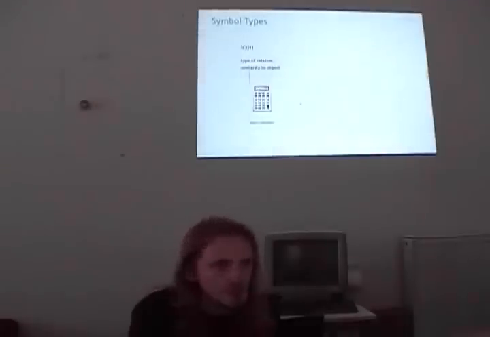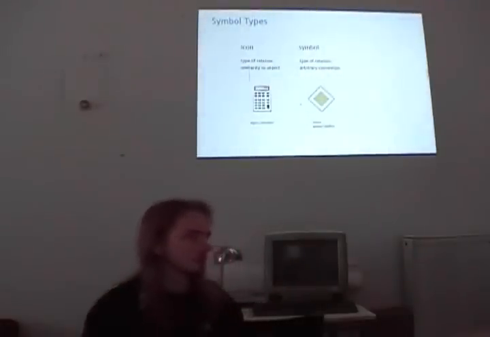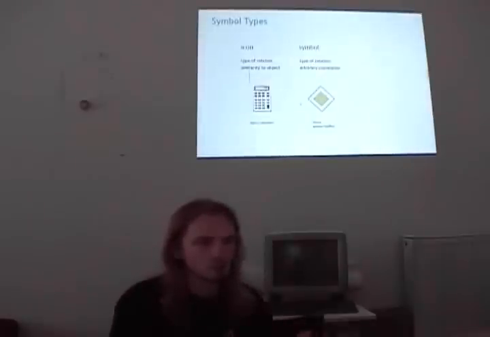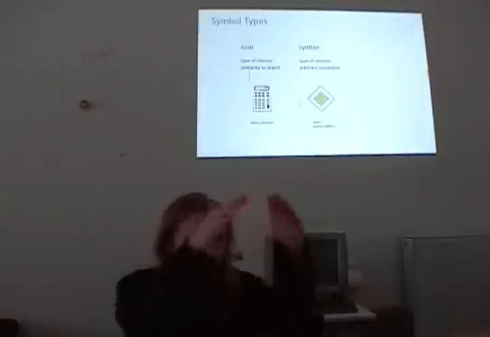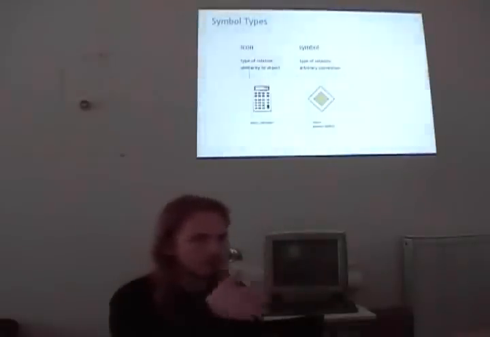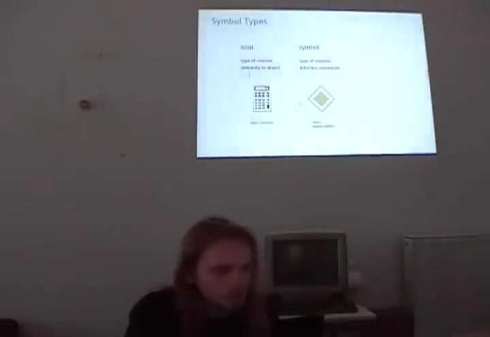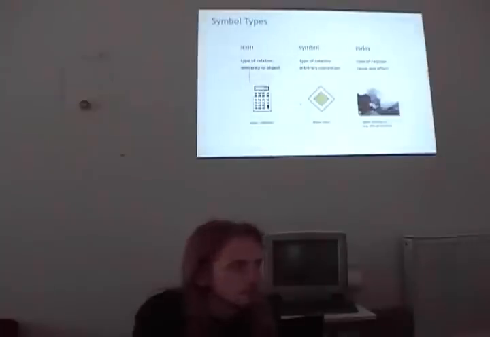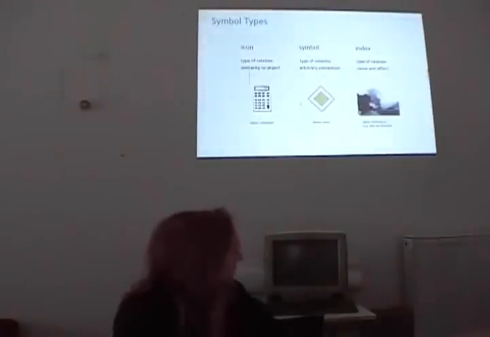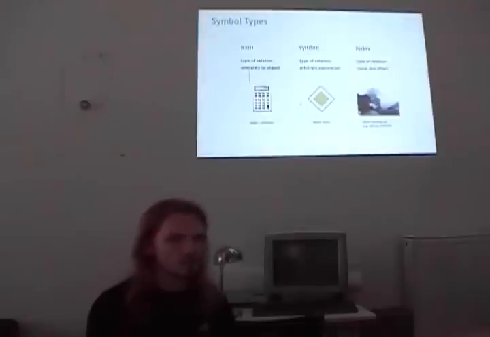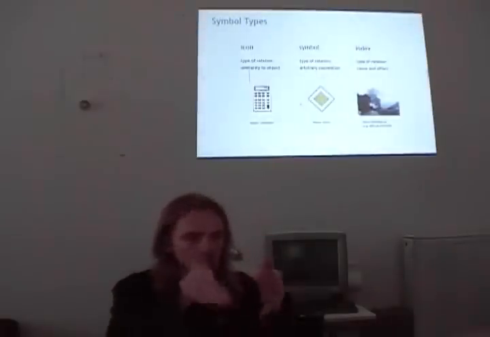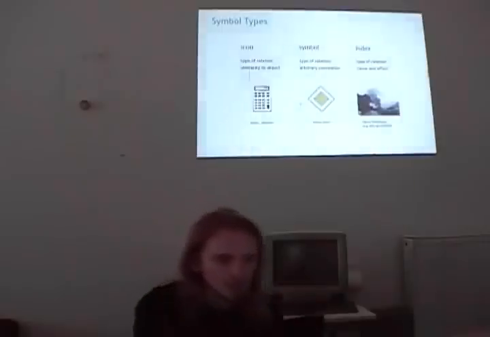Another type would be traffic signs. This is really arbitrary, so someone invented a convention or a code with this form and said, now this form will mean this thing. And lots of our symbols are such arbitrary things. And the last, mostly known type is the index. So if you see a fire from a car accident, you see the fire as a symbol, a sign, for this accident.